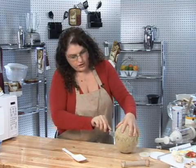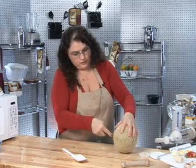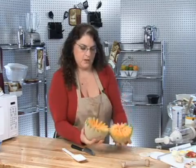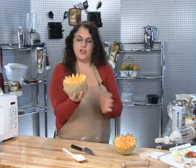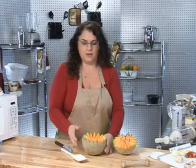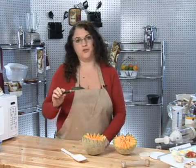And on the last one, you're going to turn it over. And then you're simply going to open it. And then you have your nice, beautifully garnished fruit. I'm sure you can find many uses for your V-shaped cutter.